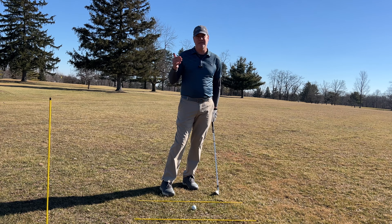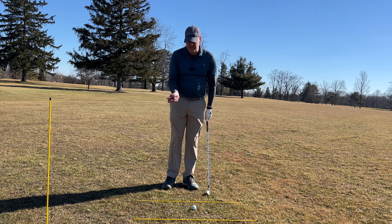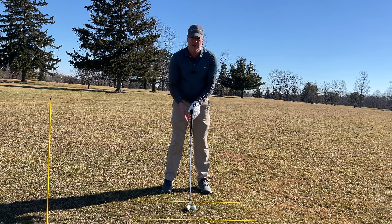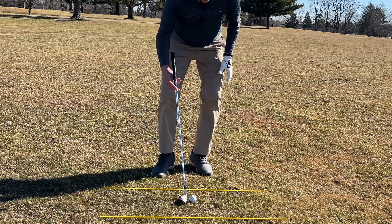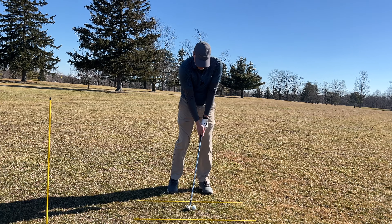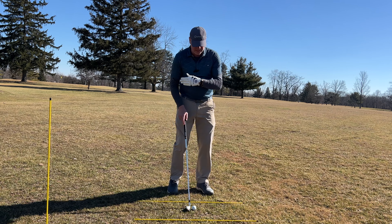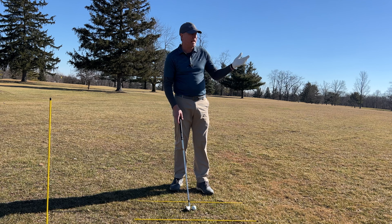What does shaft lean mean? A lot of people don't understand what the best player's impact position looks like. Lots of them have different grips and different swings, but the impact position is always very similar. When I'm first teaching people, I notice they think they should be hitting the ball with the shaft straight up and down. But that's not the best way to impact the ball — it doesn't give you the best strike, and it's very difficult to hit the middle of the club face. Ideally, as you're coming through the ball, we want your shaft to be leaning forward. If you can do that and get that nice ball-first contact, it gives you the best chance to hit the ball in the center of the club face, get that ball-first divot-second contact, and the most repeatable swing possible.